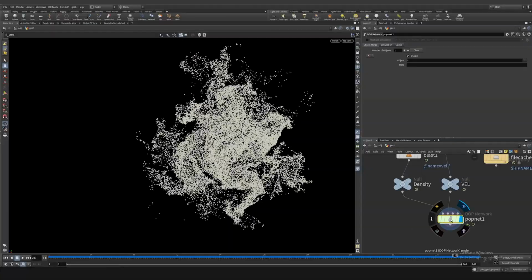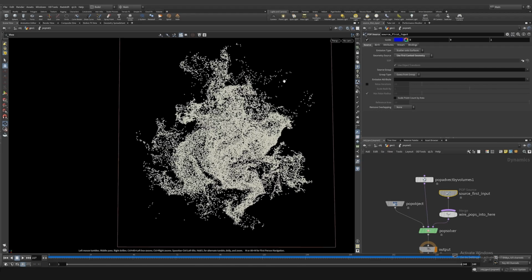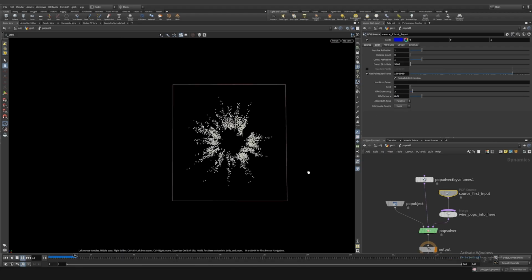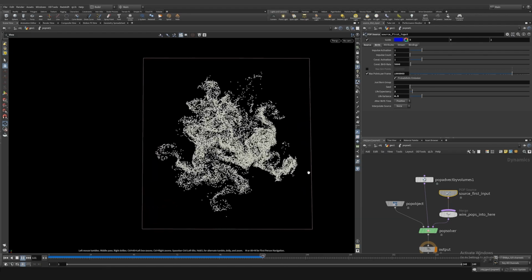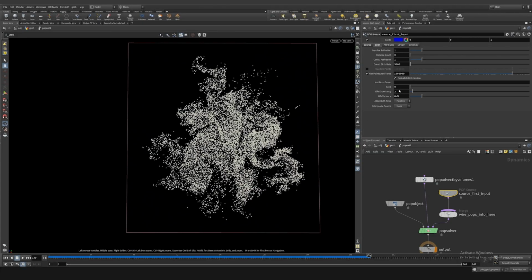So the particles don't stop. Now let's set life expectancy to 2 and variance to 0.5. And increase the number of particles.